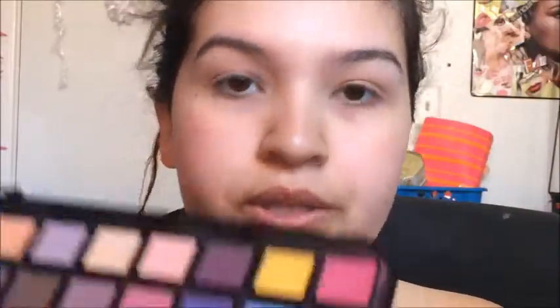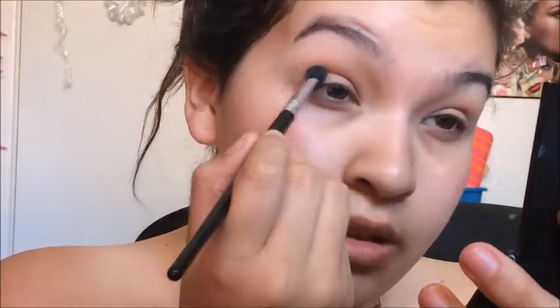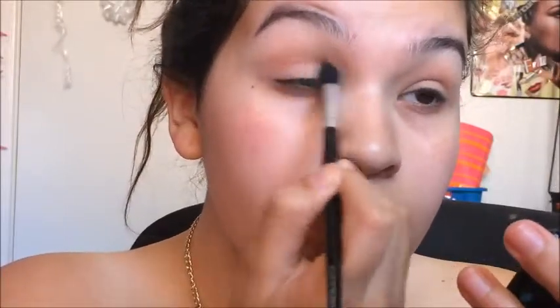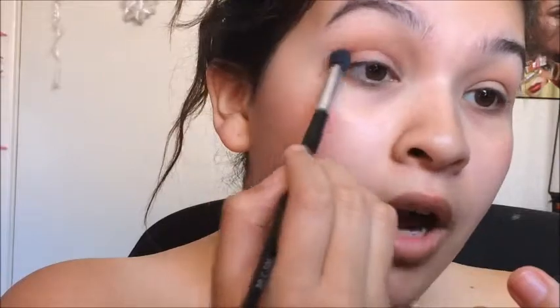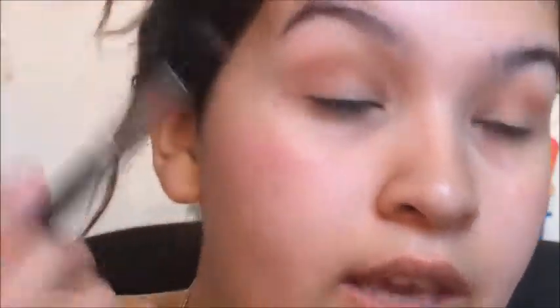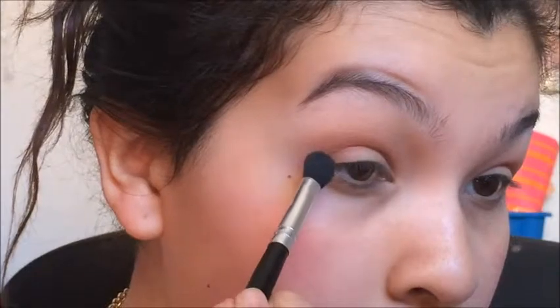Now I'm going to take a red shadow and place it here. The shadow Shannon used wasn't very pigmented — it was more like a peachy cranberry color. This one is a straight-up red, so I just want to go lighter with it. I'm really going to tap that product out and then take this directly into my crease and work it all the way down. Once it's blended and I feel comfortable, I'll grab a little bit more product. Now I'm going to grab these two browns — basically a very red-toned brown — and focus it right on the outer V area.